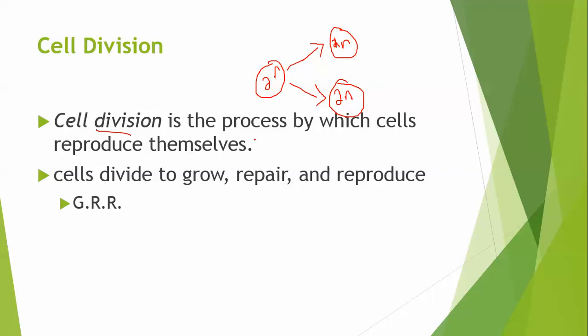Okay? So, like your skin cells are going from one skin cell to trillions of skin cells. Okay, so this is really important. Why do cells need to divide? Just think of grr. To grow, repair, and reproduce. So if we ask you, why do cells need to divide? You say, grow, repair, and reproduce.